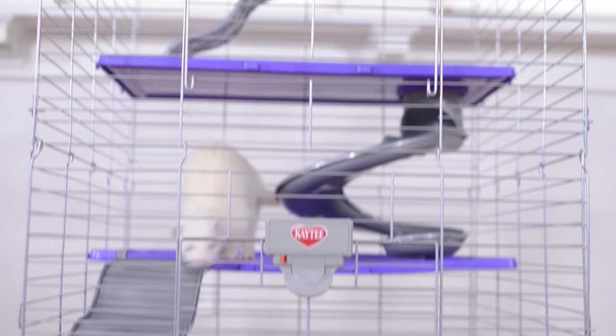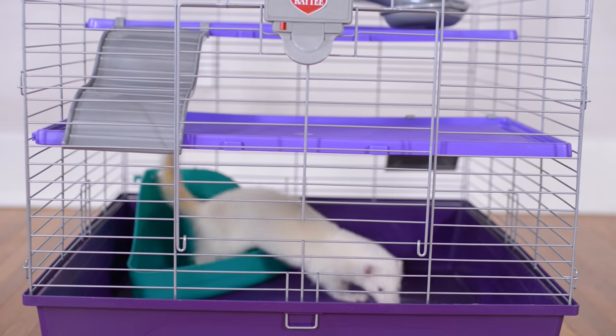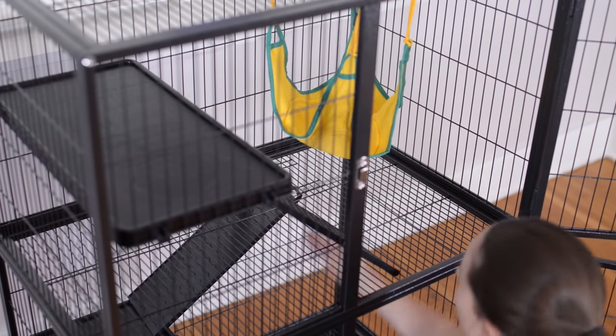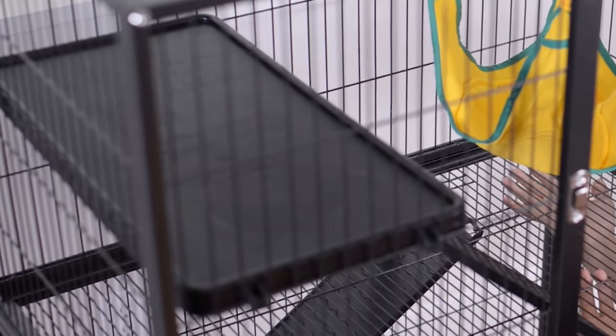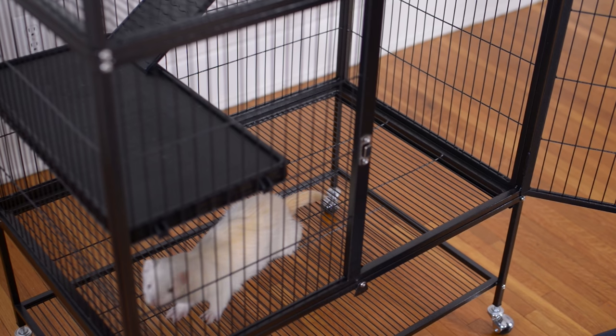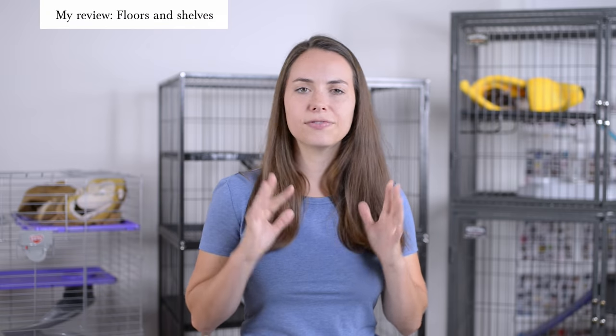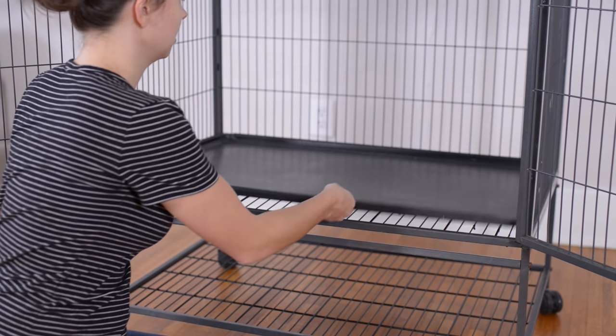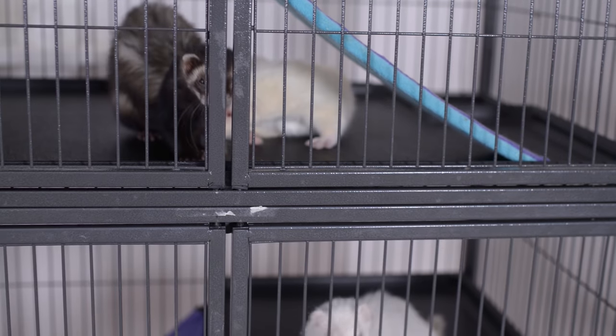Another really important safety feature is the flooring. The Katie ferret cage has a plastic bottom and solid plastic shelves, which are pretty secure and safe. The Feisty Ferret cage, on the other hand, has a major concern: instead of solid floors, it has wire floors on both the bottom and the middle section — only the little plastic shelves are solid. Wire flooring can get your ferret's feet stuck, and even if they don't get stuck, it can cause damage to their feet over time. If you get this cage, we recommend covering that wire flooring with something like cardboard. The Ferret Nation does technically have wire floors, but they are completely covered with plastic trays, so there's no exposure and it shouldn't pose any safety risk.